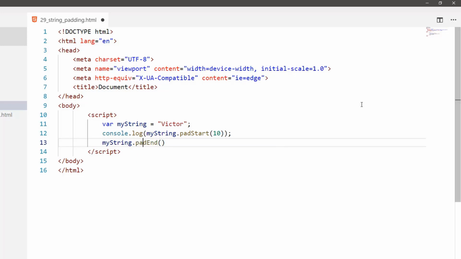And this method here works in the same way of this method here. You just need to pass the amount of space that you want to add to your string. In this case, 20, right? And let's see what happens. I will make a console.log here.